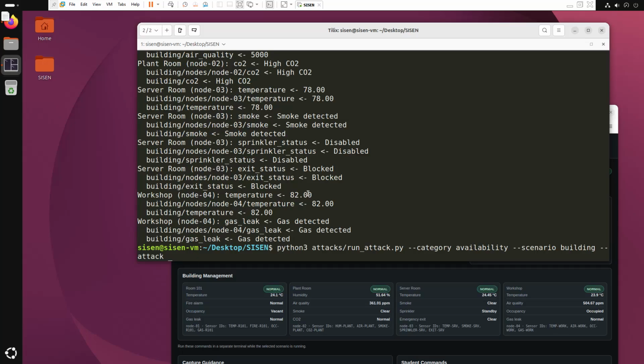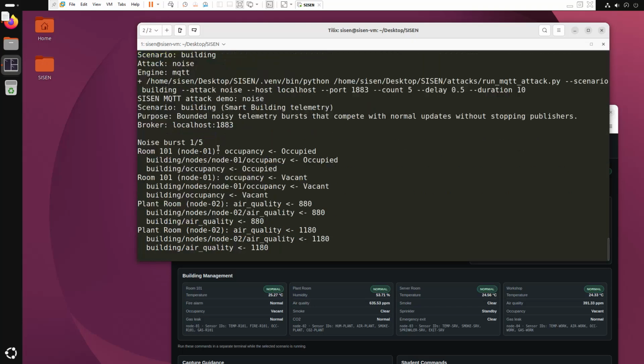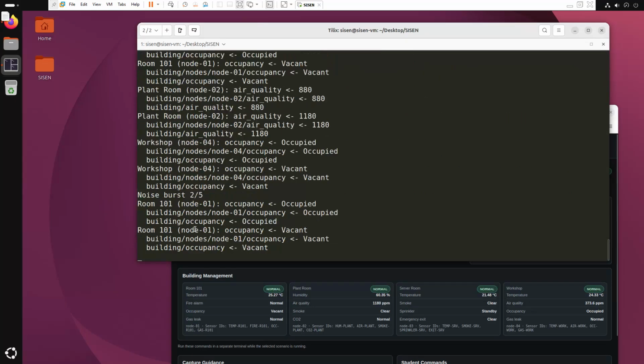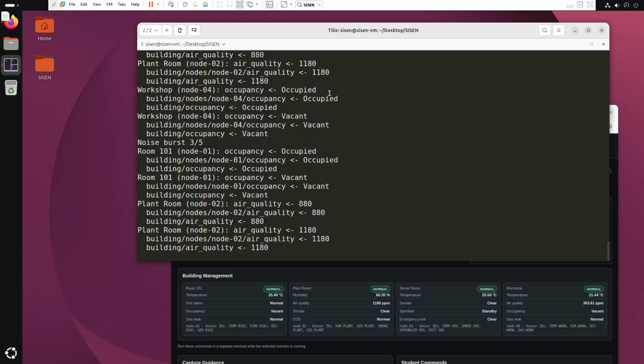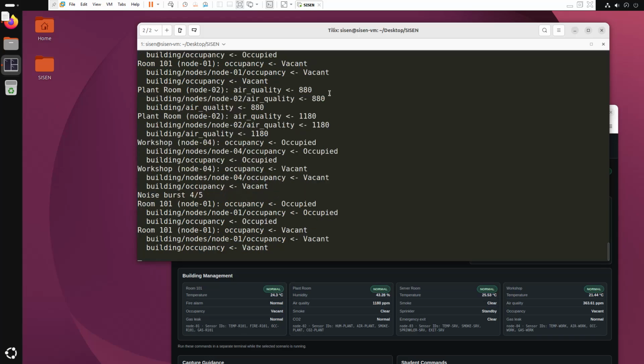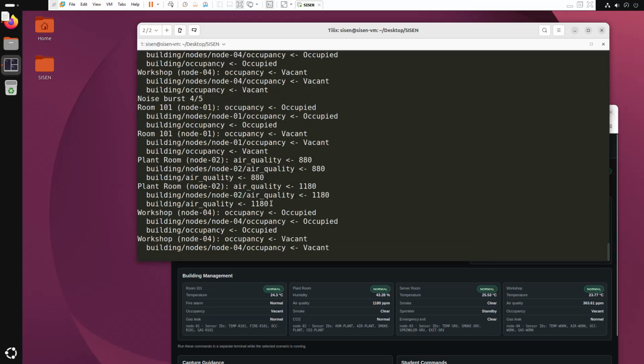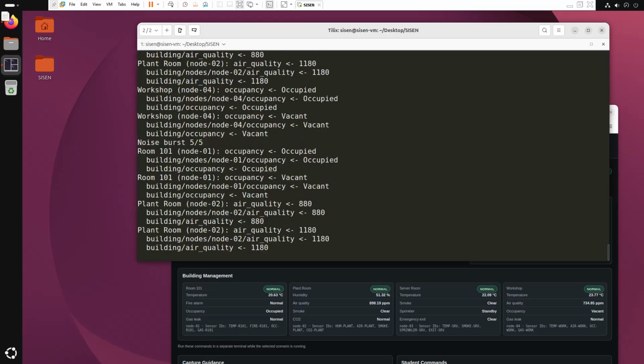The availability attack is called noise, and I'm going to type count 5. Basically, that means repeat that specific attack 5 times. So that's 1, that's 2, that's noise burst, and you can see that the sensors start giving values all over the place. 5, and it stops.